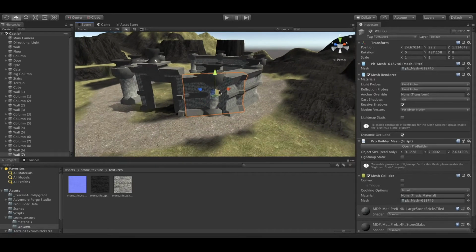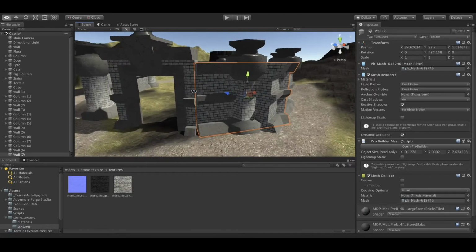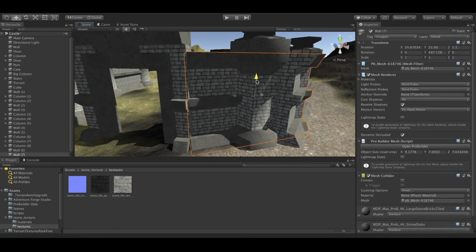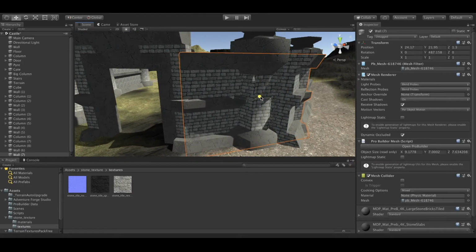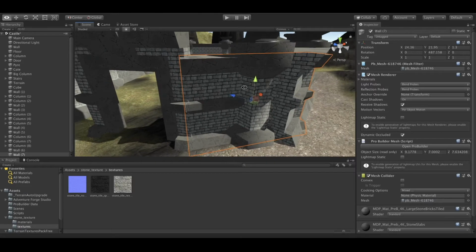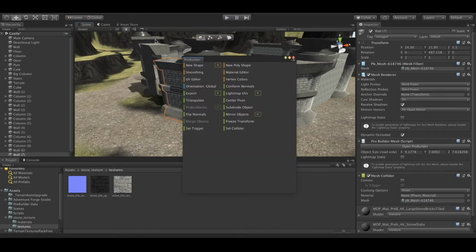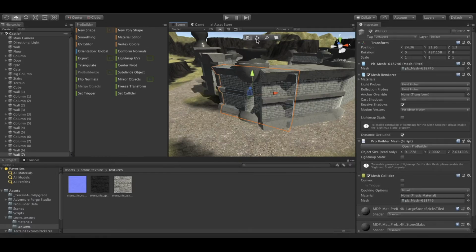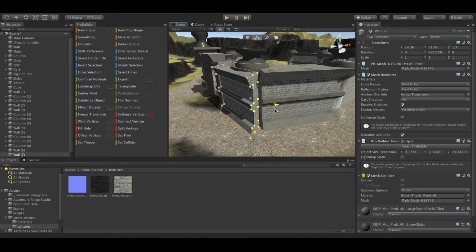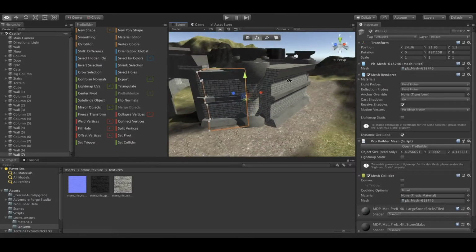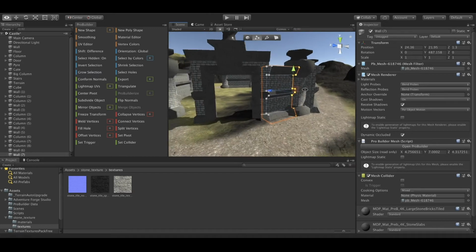So if this is going to match up with this front wall right here, I could come in and put this where this needs to be, like right there, and then if I open up my ProBuilder window again, I could grab those, put this over here, grab these verts and move that where that needs to be, to fill in those little areas, right, and bring it all together.